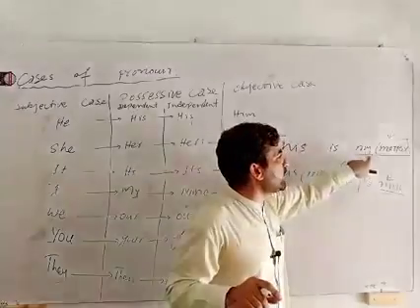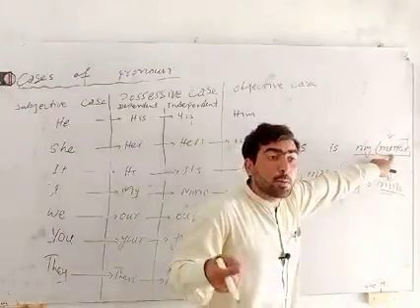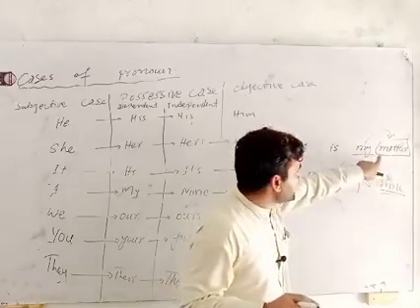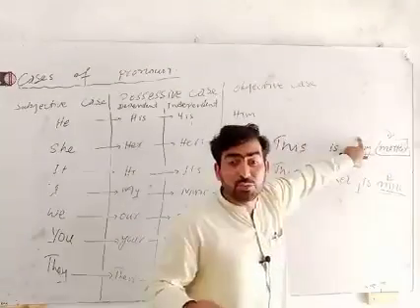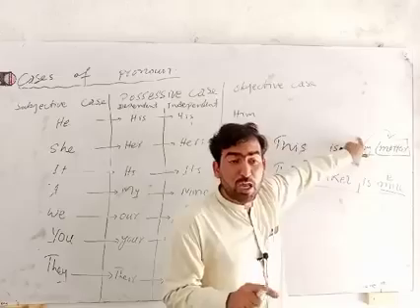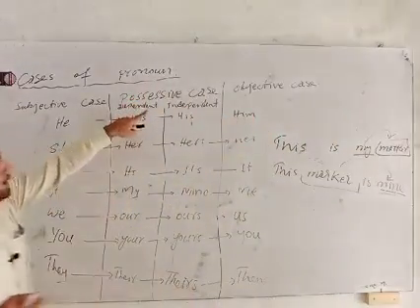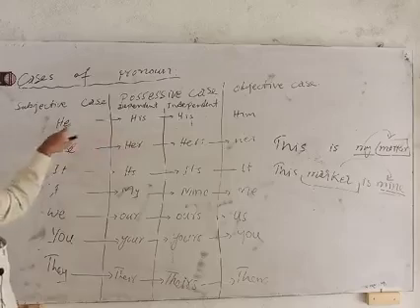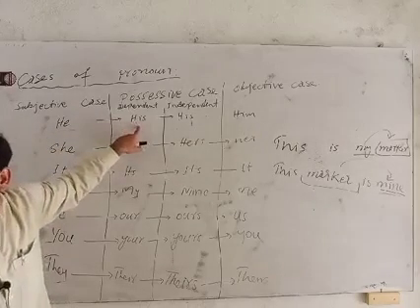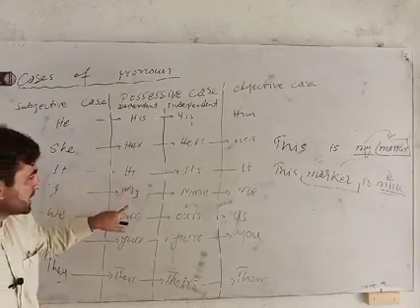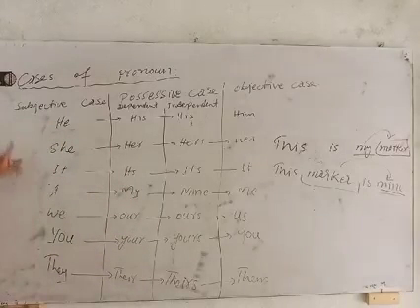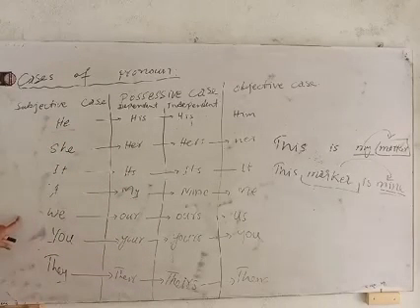So a word which modifies a noun is called a modifier, and it is called an adjective. So it is an adjective as well. This is a possessive adjective as well. But this is also listed in the possessive case, because this is taken from the very his, the very her, its and my. These pronouns are taken from the subjective case of these pronouns. Are you getting my point?